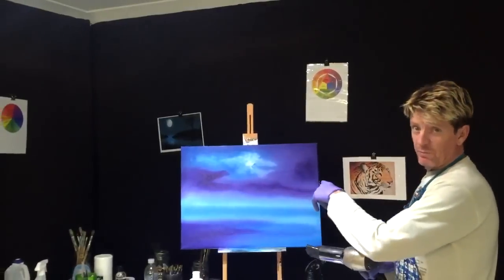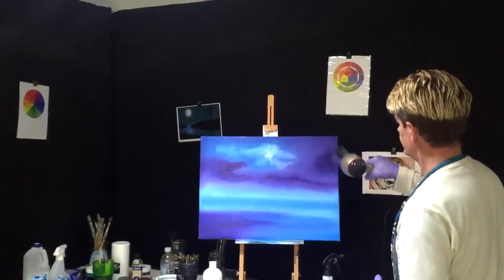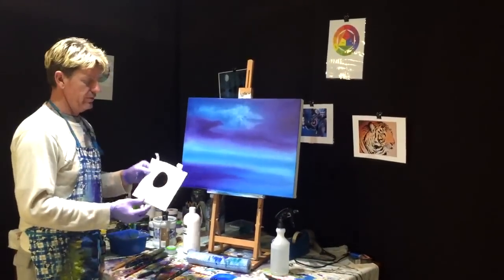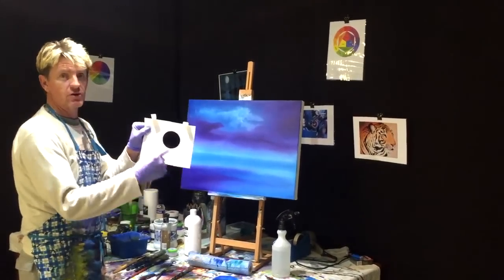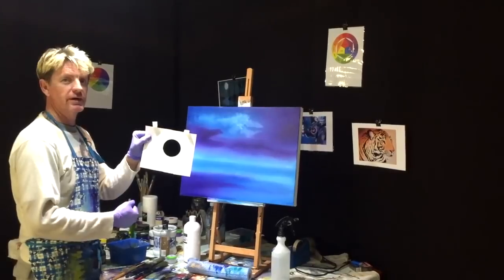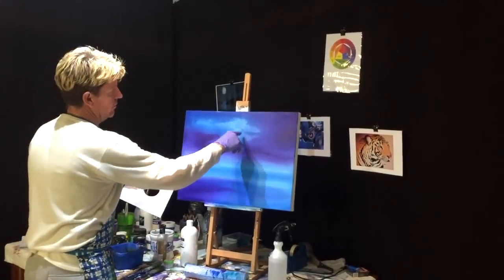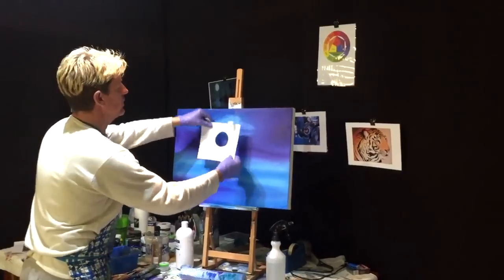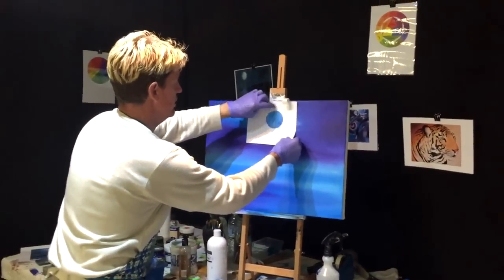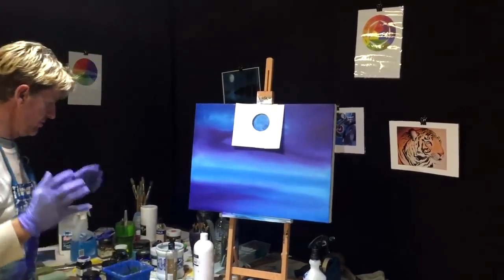Alright, like I said, we're going to blow dry it. She's all dry. I've got a piece of paper I've cut out the size of my moon. We all know how to cut a hole in a piece of paper. So I want my moon about there. Just place him on. This is why I had to dry it, for those of you who don't know why. And that just makes a beautiful, sharp, crisp moon.